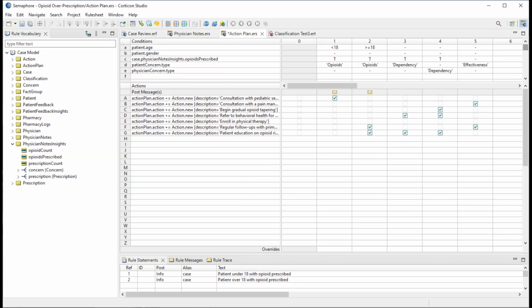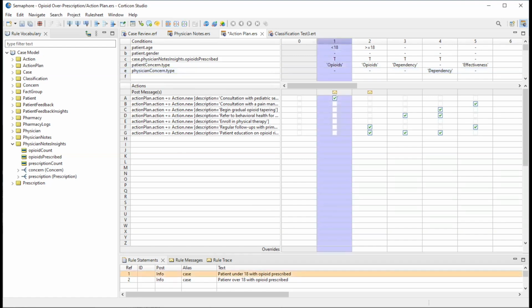In here, you'll see there are rules where we are using structured data, for example the patient age or the patient gender. But you'll also see where we're using the insight information: were opioids prescribed, were there patient concerns, were there physician concerns. This is all information that came back from Semaphore in processing the unstructured data.